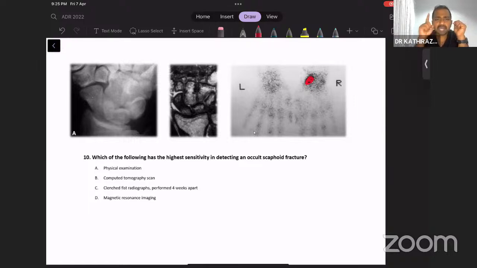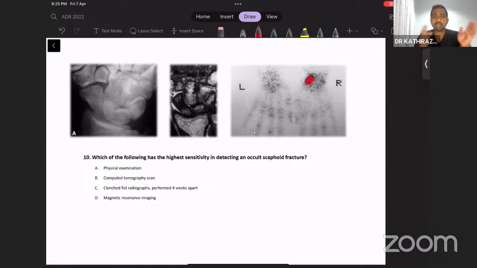But an MRI is not only showing the fracture, it is also showing the extent of the fracture, the anatomy of the fracture, and how much the bone has gone for avascular necrosis or not. The MRI is explaining everything, but the bone scan is only telling there is an inflammation happening, there is some fracture or some reaction happening, but it is not telling how big the fracture is, what the anatomy of the fracture line is, or whether there is an avascular necrosis happening or not.